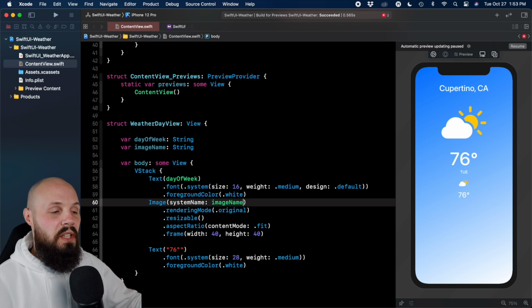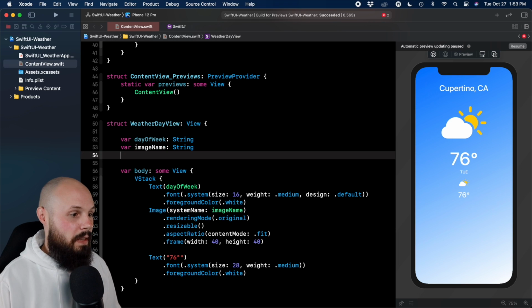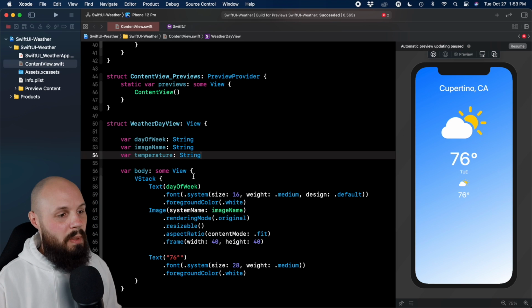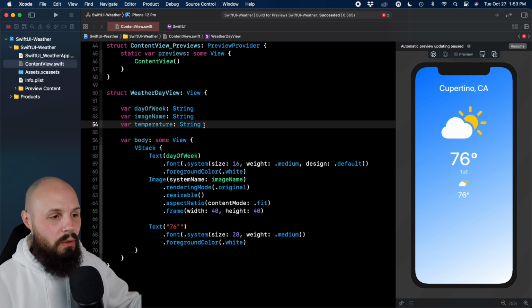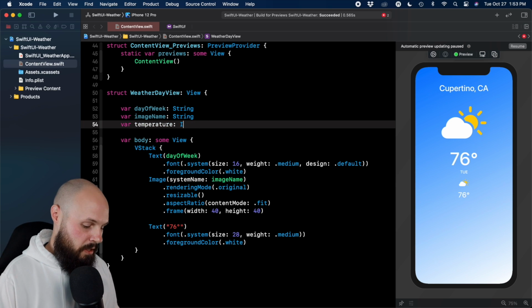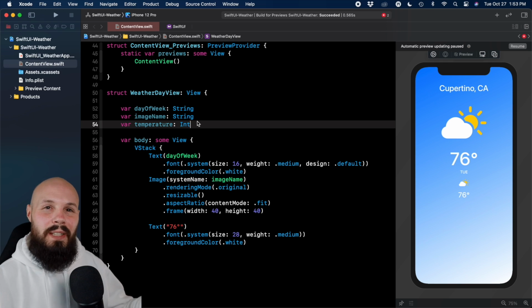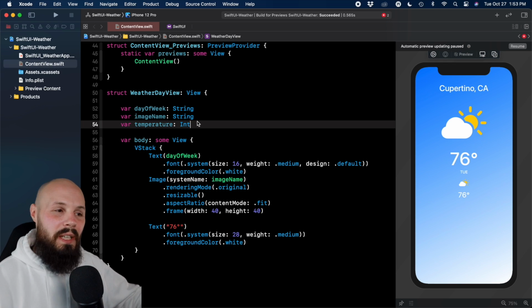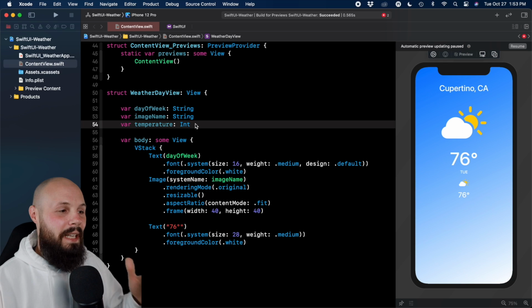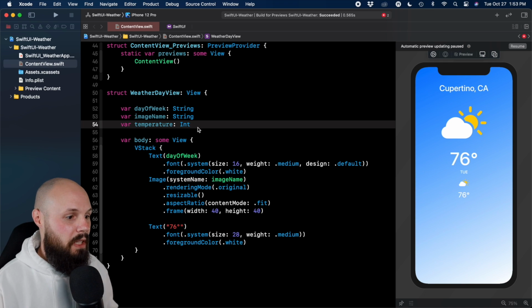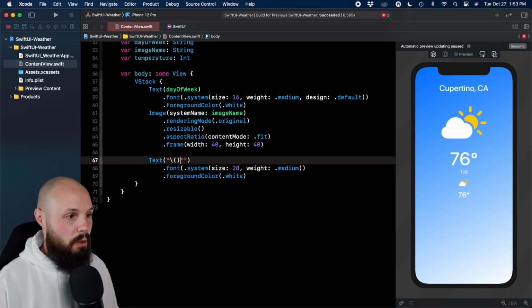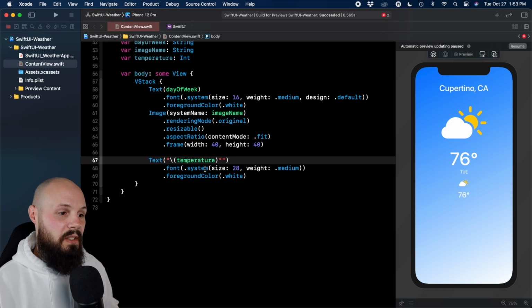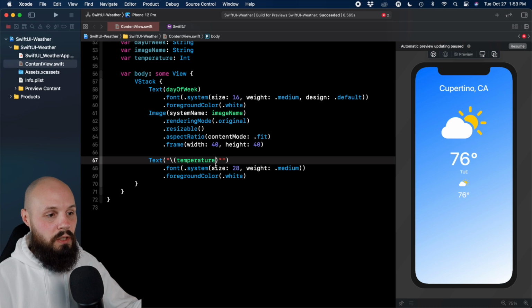And you're going to see how we use this, how we're going to have to pass in this information. And then we're also going to need the temperature. And that is also a string. But actually, even though we're not going to use it like this in this app fully, let's make this an int. Because if we were getting this back from an API, maybe it comes back as a string, but it's probably going to be an int if you have temperature somewhere in your database. So here, instead of 76 degrees, we can do string interpolation based on the temperature that we pass in. We're going to pass in an integer, but we're going to convert it to a string here.